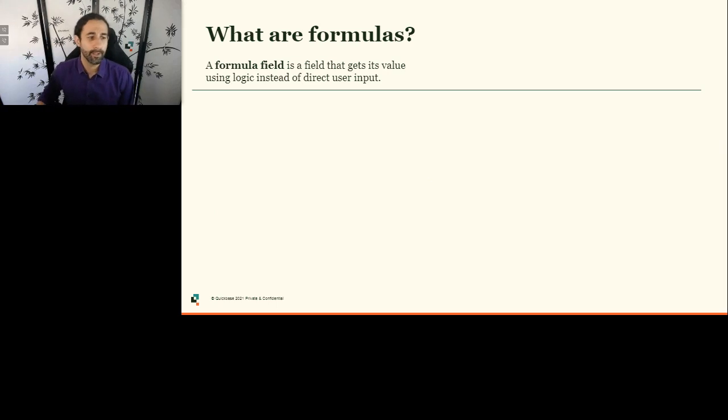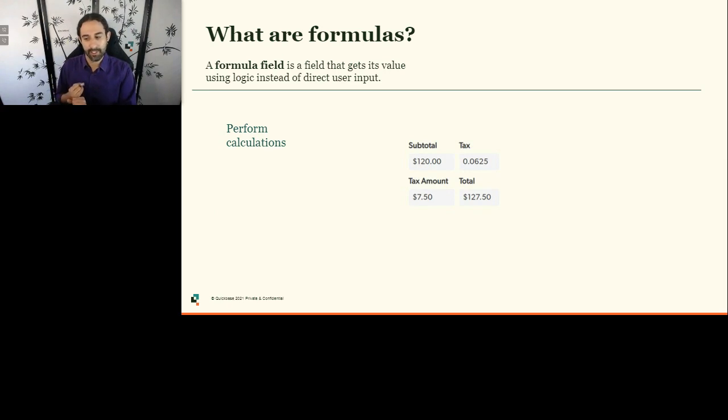Here's some examples. If you wanted to perform calculations, you might have things like a subtotal. And before you actually get the total, you need to add the subtotal to something like the tax amount. Now, all of these fields, if you know what the tax is, you could go ahead and pull out a calculator and do the necessary calculations to multiply the subtotal by the tax to get the tax amount. But formula fields allow you to design the logic to just do this automatically. So you can say the tax amount is going to be equal to the subtotal times the tax. And then the total, well, don't make me add the subtotal to the tax amount. Quickbase, you do it yourself. Formula fields can perform basic and complex calculations for us.